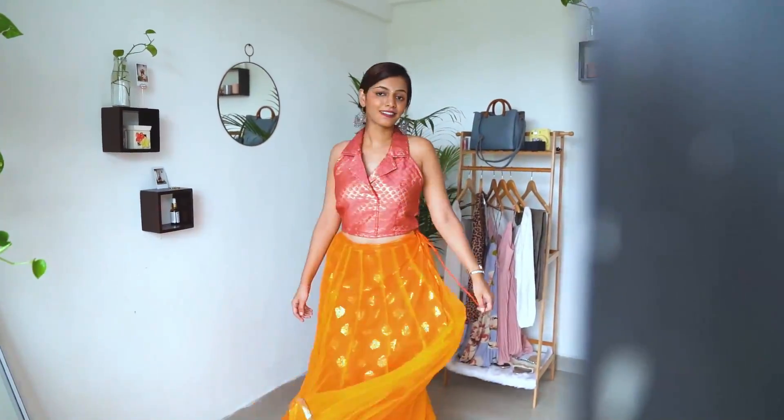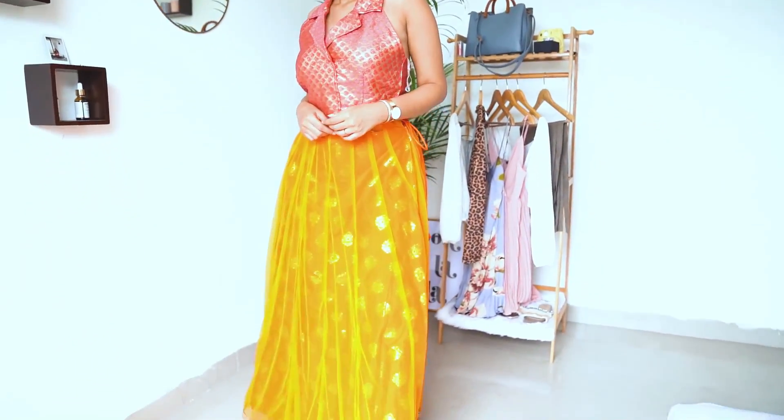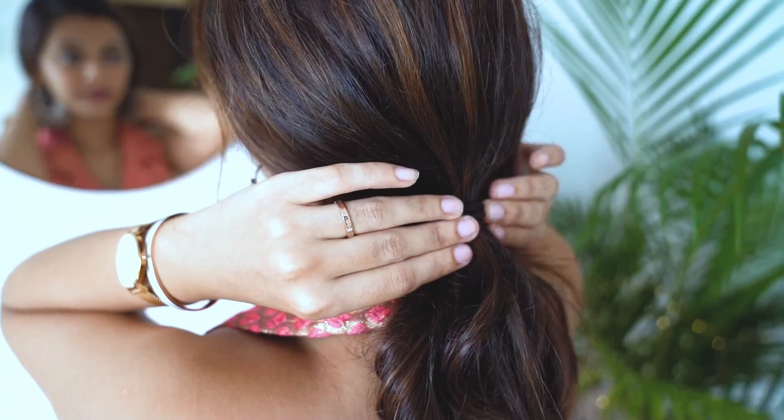For this look, it's also the first time I'm trying this combo together. I've clearly mixed and matched — these pieces didn't come as a set. I'm wearing a really pretty halter neck blouse, which is a huge statement piece on its own, paired with a really pretty lehenga. This is a little decked up and would look amazing for Diwali or a party. I'm wearing my Melrose watch with the bracelet and ring.